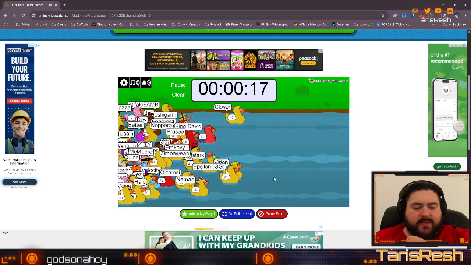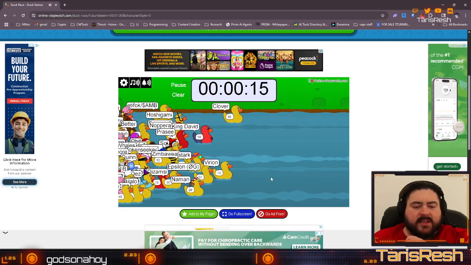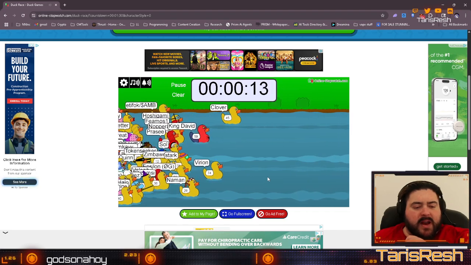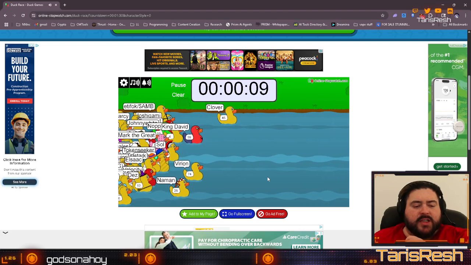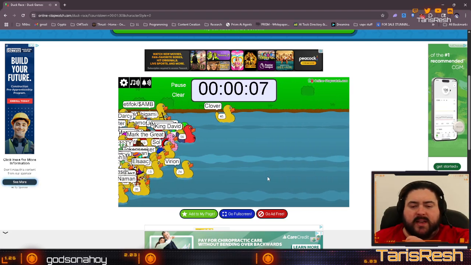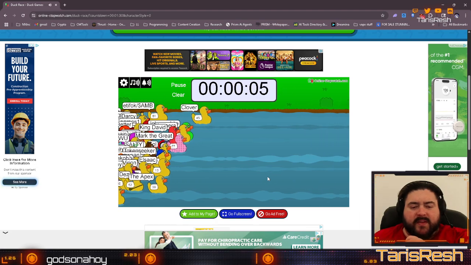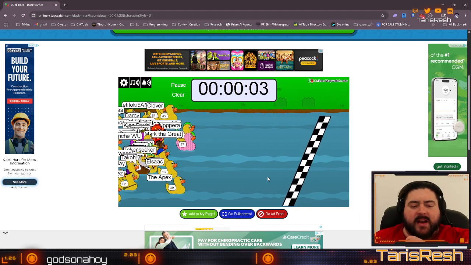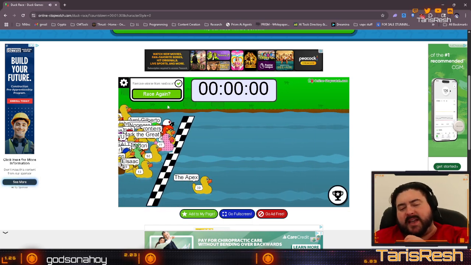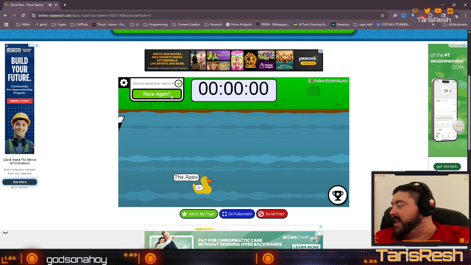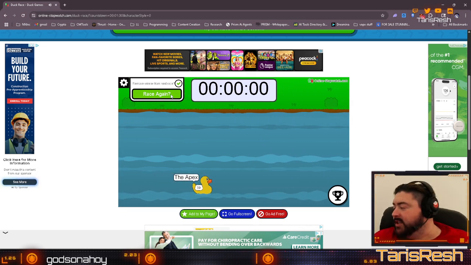And everybody falls back. 17 seconds left. Clover in the lead. We've got a pink star duck coming up. That's Mark the Great and Johnny White. Who are we going to have take this win? 6 seconds left. Oh, and it shifts again. Mark the Great pushing up front. Tears coming up from the rear. And the Apex takes it there. Congratulations, the Apex. Congratulations.